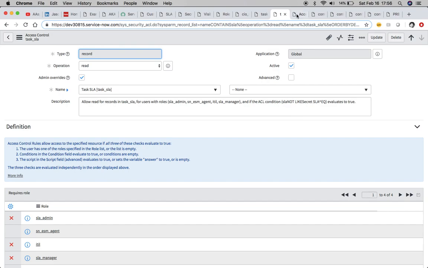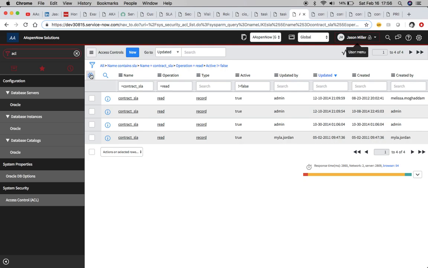Also, another thing that I did, just a precautionary measure, is, and this is how you would get to your ACL, so you just type in ACL here, access control. Remember that only a security admin can mess with these, can edit the ACLs, create new ones, etc. You would click Elevate Roles if you have a security admin role. If you are a security admin, then you can give another person a security admin. But admins can't give security admins. Also, I believe you have to be elevated when you do it, so just be aware of that.